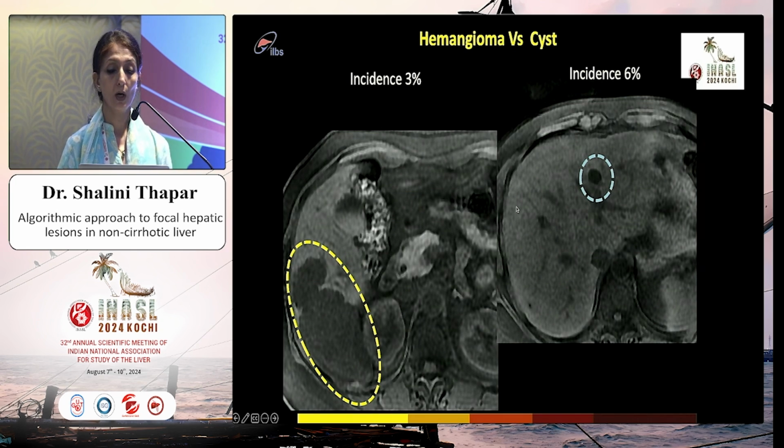Now, if I tell you this is less black than the rest and this is more black than the rest, it doesn't make sense to you, but it does make sense to the radiologist, which is why you need to consult a radiologist for such a study. If the lesion is as dark as CSF, then it is a cyst. But if it is not dark enough as CSF, it is usually not a cyst. So this is a hemangioma and this is a cyst.